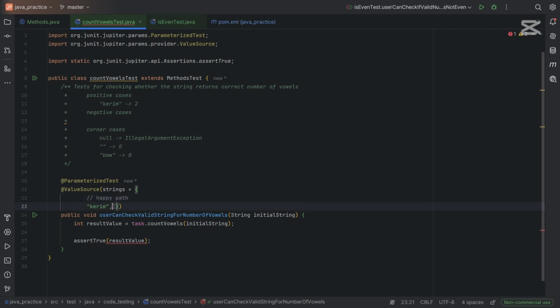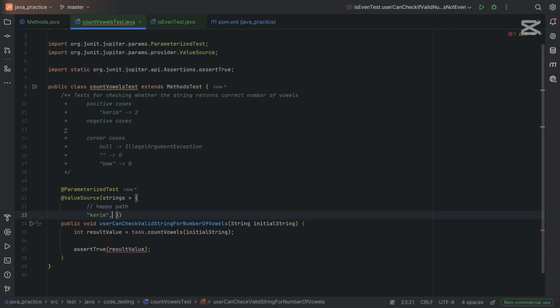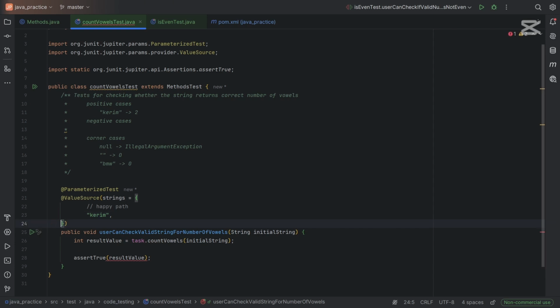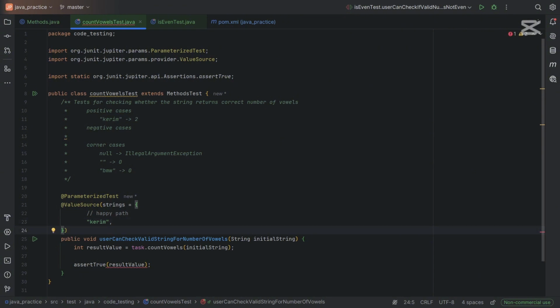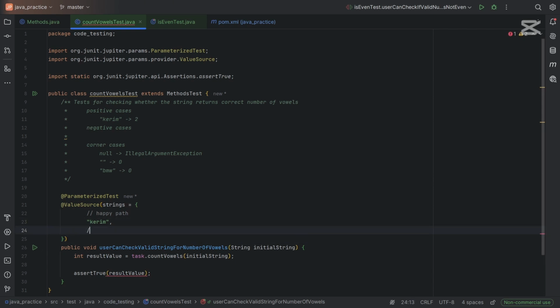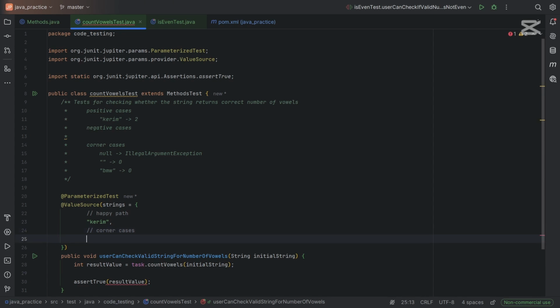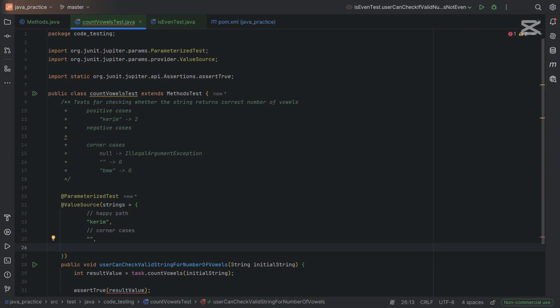Alright, then we have the negative, or we can say corner cases. So this is an empty string. Alright, and also we have the BMW.